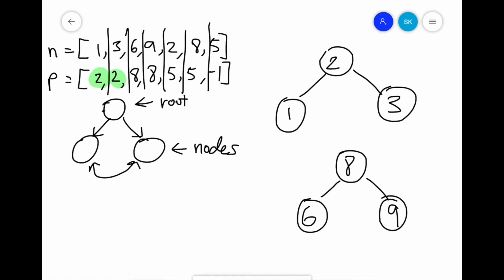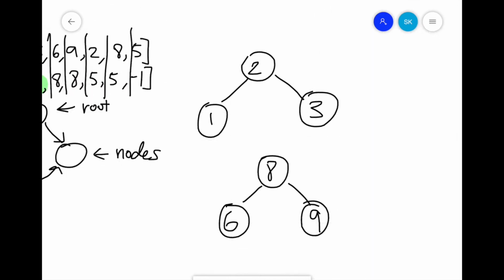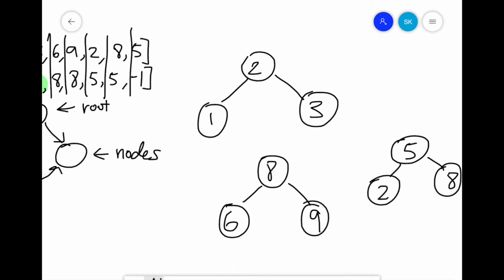As we go on, the 5 is the parent of the 2 and the 8. And there's a -1 at the 5 there. I do believe that is not written in the statement or the instructions, and perhaps your interviewer is not going to tell you what the -1 means. You're going to have to ask, okay, what does that mean? For our purposes, the -1 represents it being the root, or the very top.